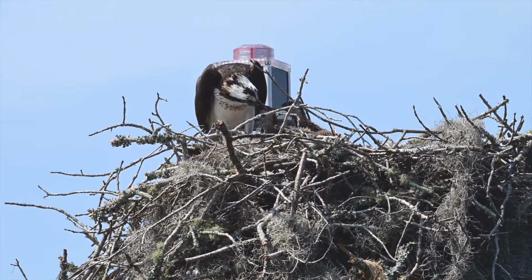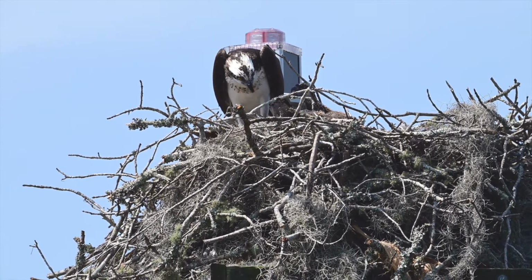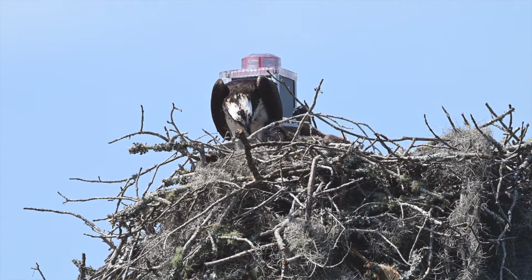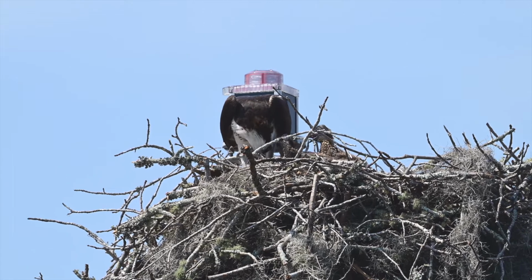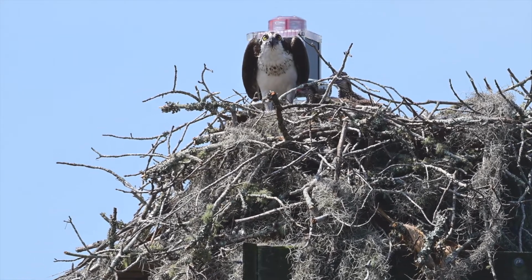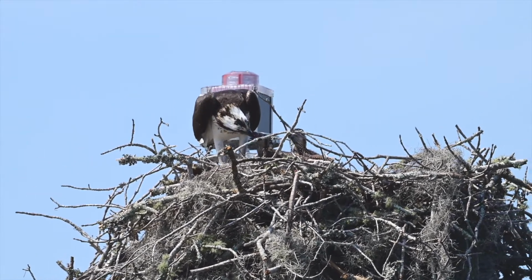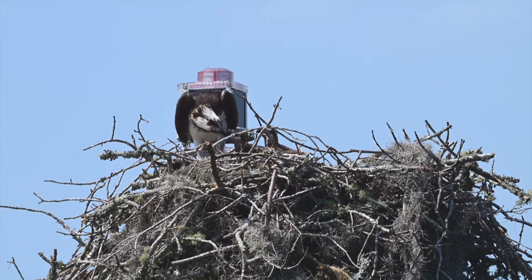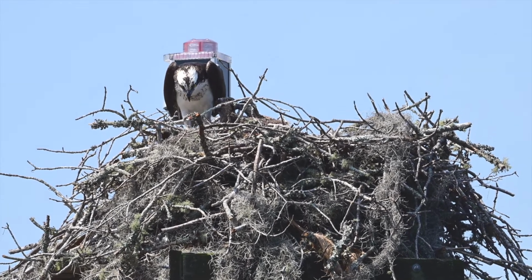Sometimes mom can pull off a pretty large string of fish meat to give the youngsters, but many a time it's just a small piece of fish, probably smaller than half the diameter of a pea. I mean, I get tired just watching how hard mom's working here.